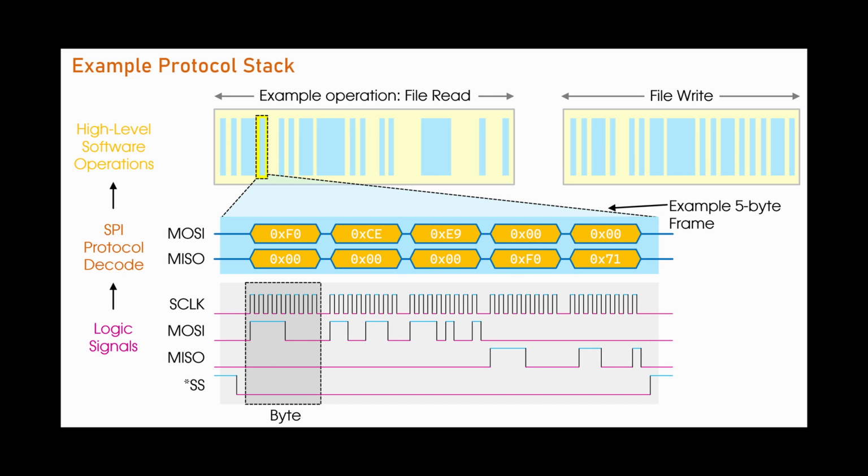For instance, a file read operation might involve dozens of frames or transactions of data, each containing dozens of bytes. A typical use case could be to identify the bottlenecks in software drivers, but just seeing a delay between bytes is not enough unless it can be traced to the software operation that was responsible for those bytes.